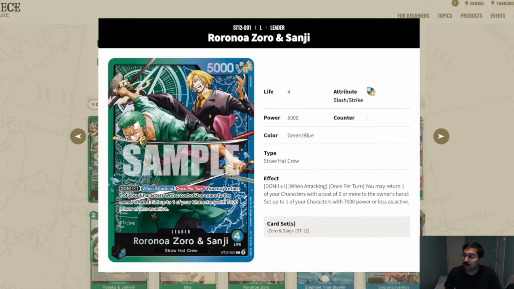So, one interesting thing to note here is this is slash and strike attributed, and I do think that is something that may be relevant in the future, though I also get the feeling that the way this game is being designed, if it ever is, they'll print a strictly better version for whatever that deck is. But besides the point, worth noting that this is, you know, 2 traits might be relevant. 4 life, 5k, green and blue. Straw Hat Crew traded. Don 1, when attacking, once per turn, you may return one of your characters with the cost of 2 or more to the owner's hand to set up to one of your characters with 7,000 power or less as active. So, unquestionably, this is a very good effect.